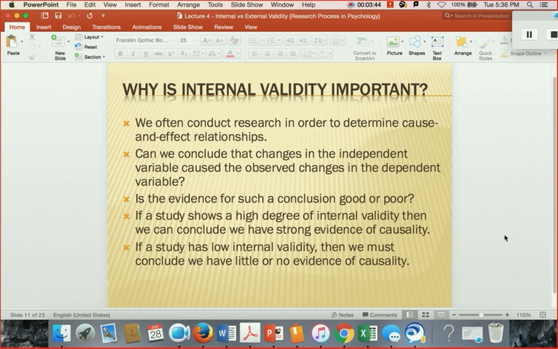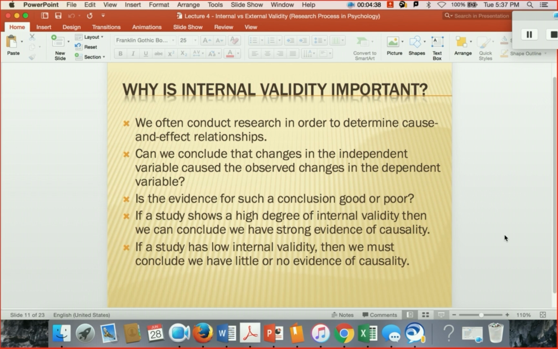Perfect. So when we think of internal validity, and why we really want to establish it and why it's so important for us, it's often done in research in order to determine the cause and effect relationship. That's why we want to establish definitive causality, so that I can eliminate the potential effect of other causal mechanisms as explaining my result. Ultimately I only want to be left with effect variance. In other words, differences between my groups that are due to the researcher's manipulation or control and not due to other factors such as error or variance from factors that I am not in control of. I want the differences to be due to my treatment and my manipulation and not due to other potential factors.